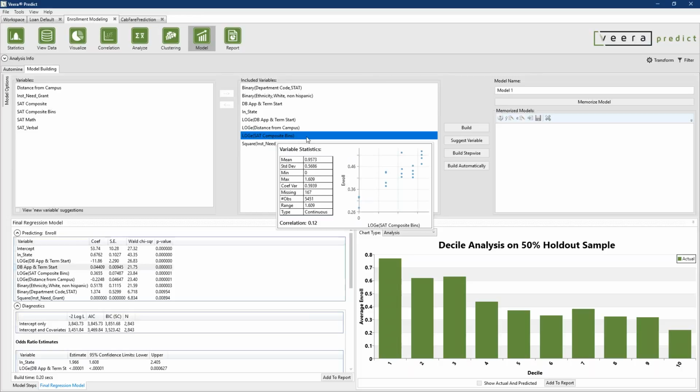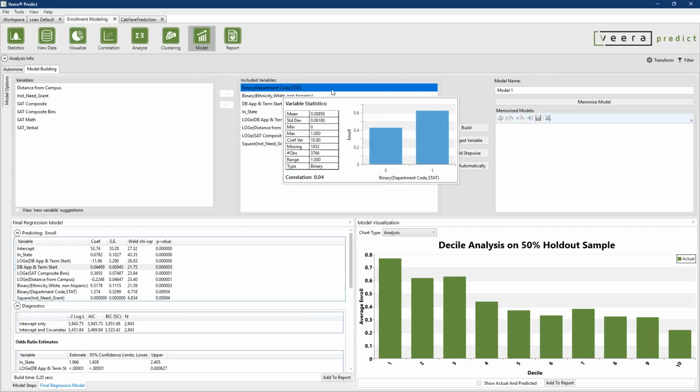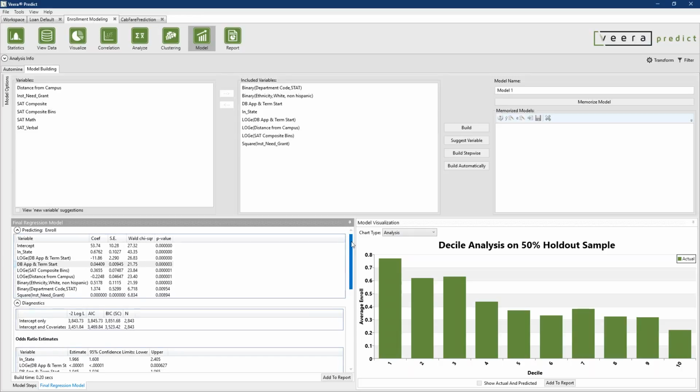Distance from campus, SAT bins, and then also institutional need grant. So hopefully everybody has their own hypothesis about how this model is performing. I would actually be reasonably confident that this model is good. Now, it relies on subject matter expertise because I am comfortable with all of these variables, but all of these are believable relationships. We know all of these things at the point in time that we're hoping to score someone for enrollment. So you know if they've announced that they are interested in a specific department, you know how far in advance they've applied, if they're in state, how far away they live, and any test scores. So those questions all having valid answers for this particular data set, and the decile analysis being reassuringly positive, this is probably a good model.